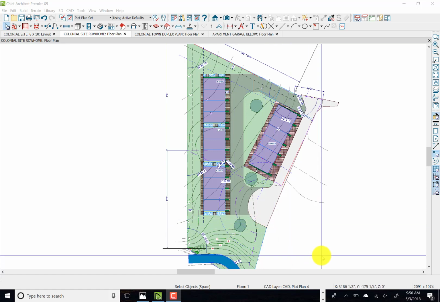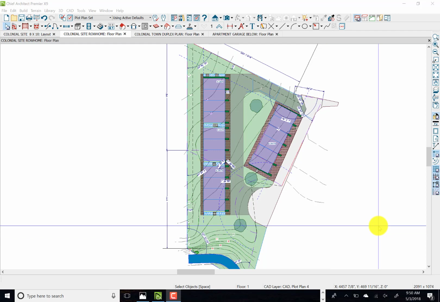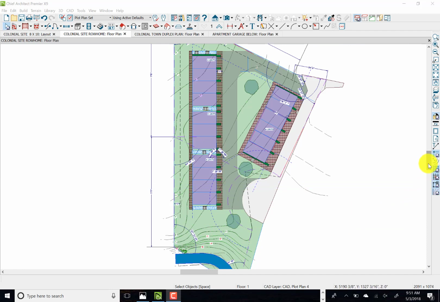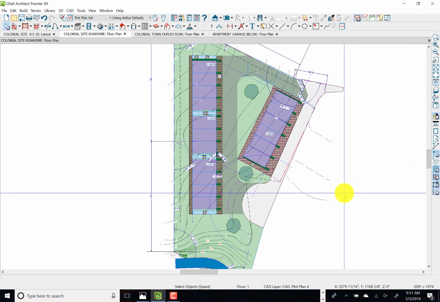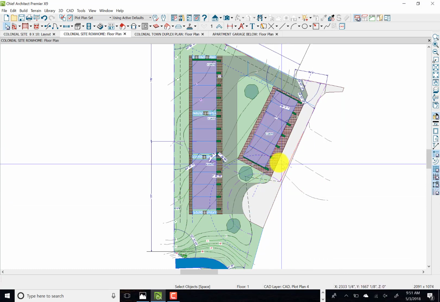Alrighty, a quick explanation of the second iteration using the townhouse scheme instead of the 24-unit apartment scheme for the Colonial project. In the previous townhouse sketch, we were trying to stay away from the 30-foot setback line generated by this property line. The 30-foot setback line is here, which means we had to cut it off here, or actually here, and scoot this back here.